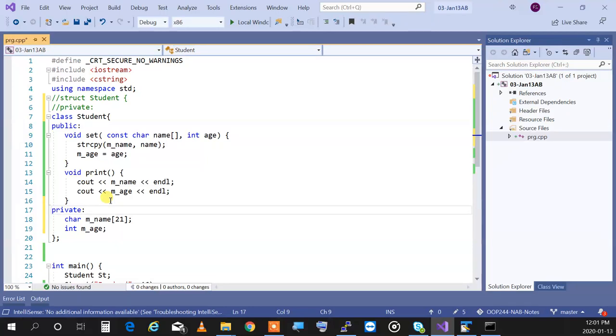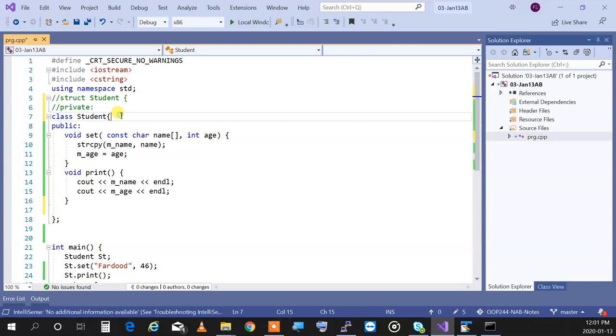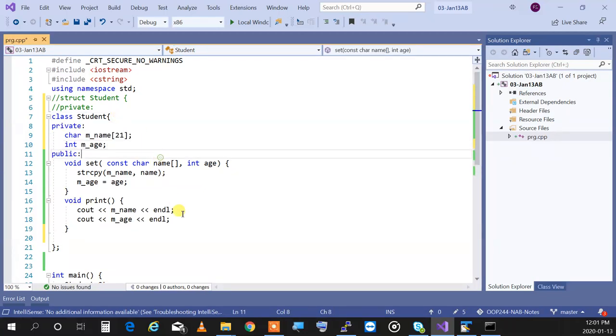I like to see the attributes of my class first, because that tells you what is encapsulated. So my preference is to have these things right at the top. I don't like it at the bottom, because they actually tell you what the student is. When I look at the first three lines, I see I have a student with a name and an age. That's what I need to be concerned about. Right? Okay.